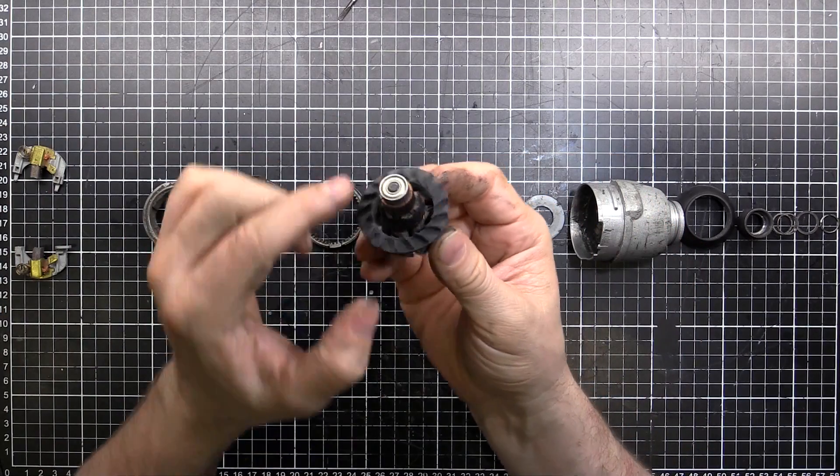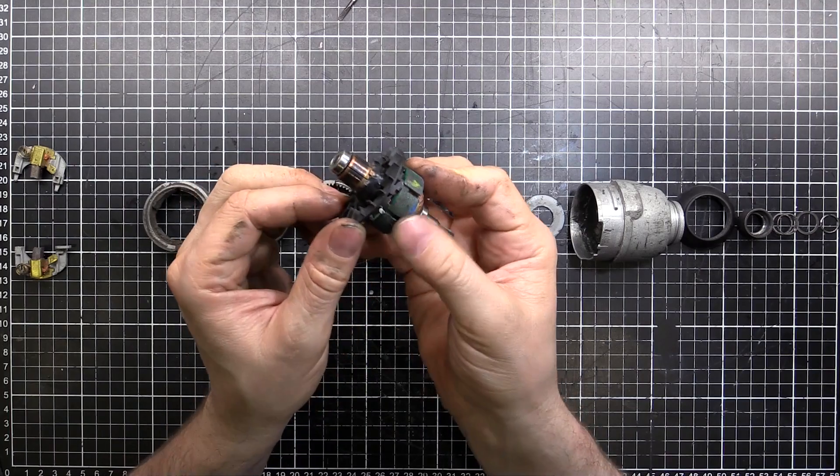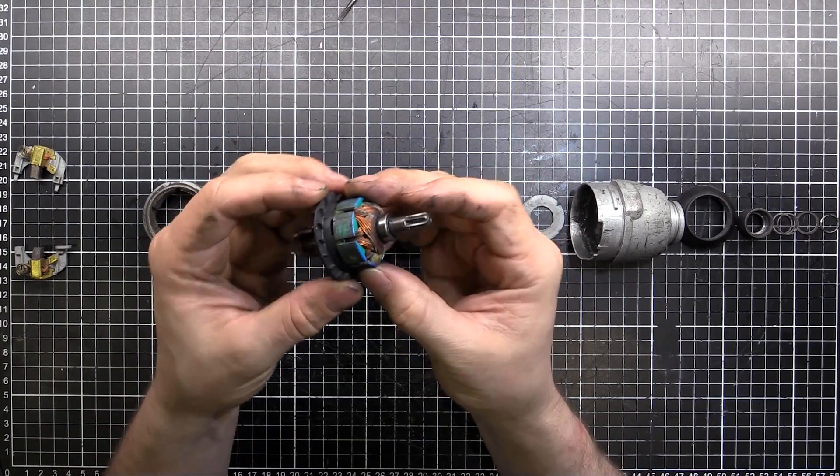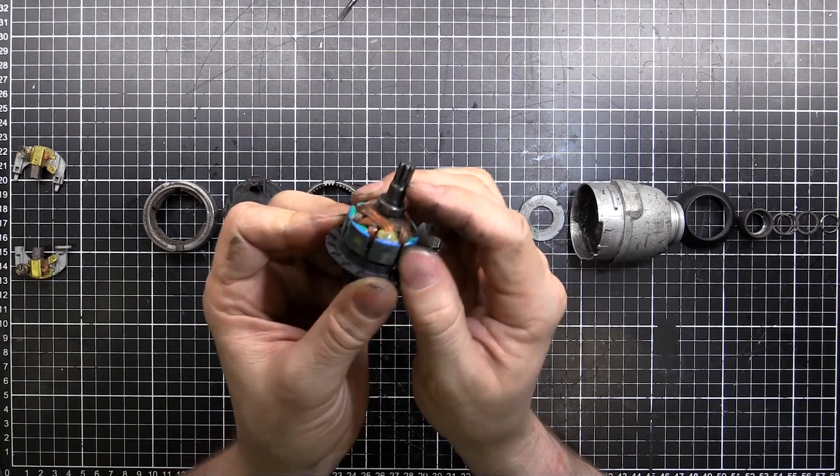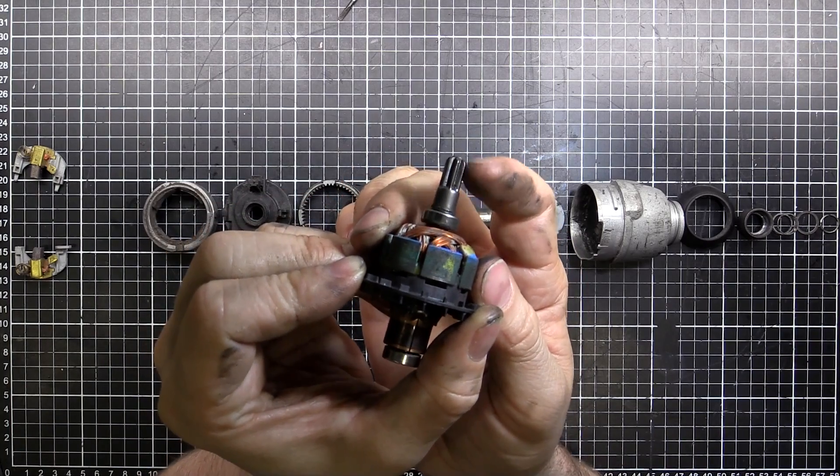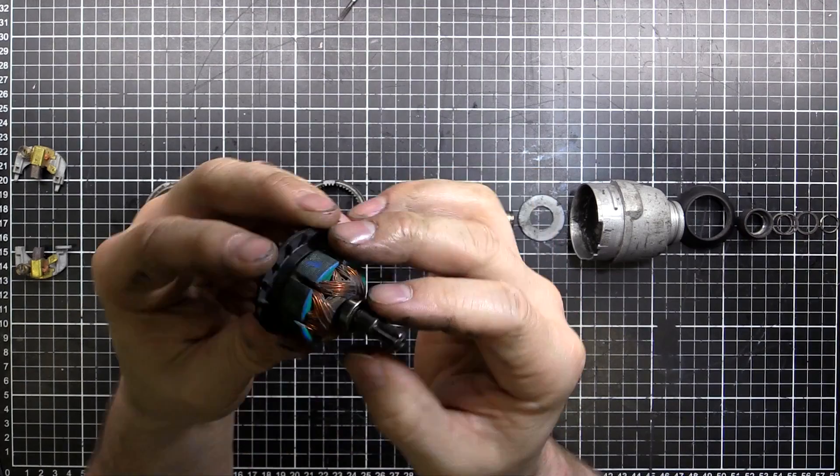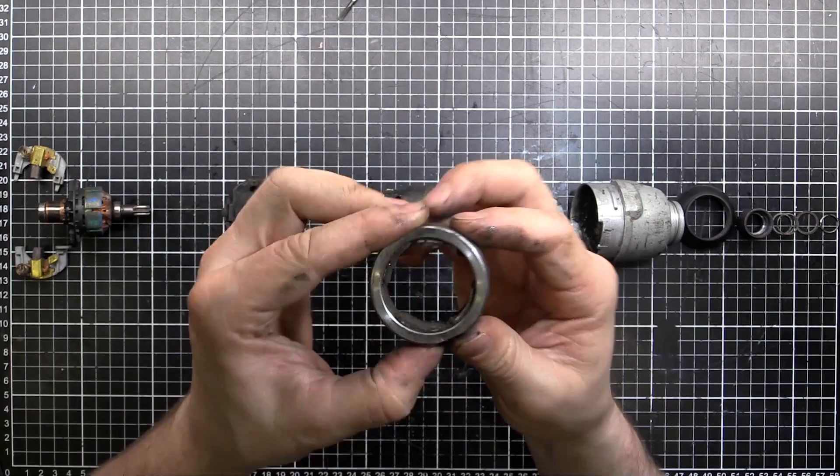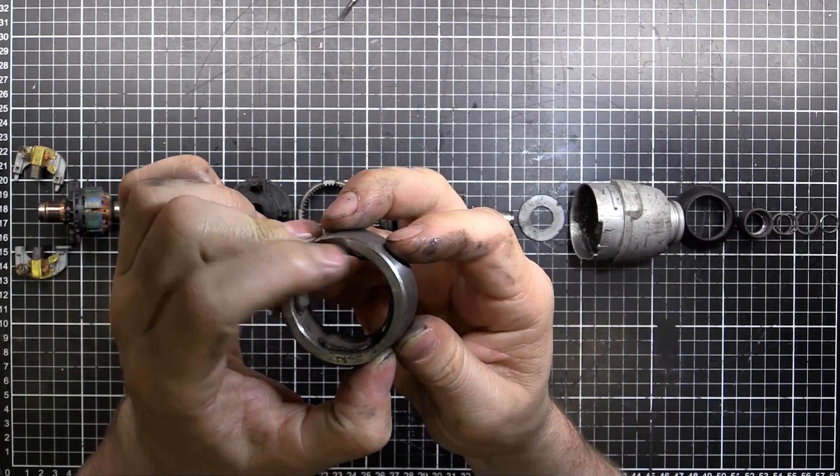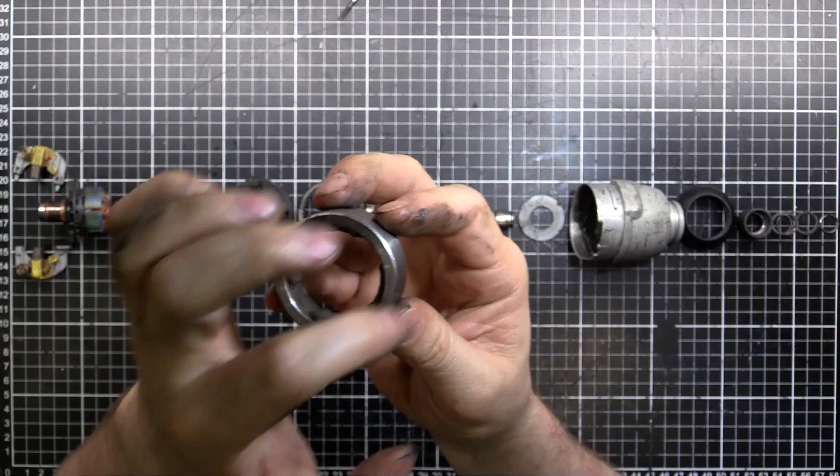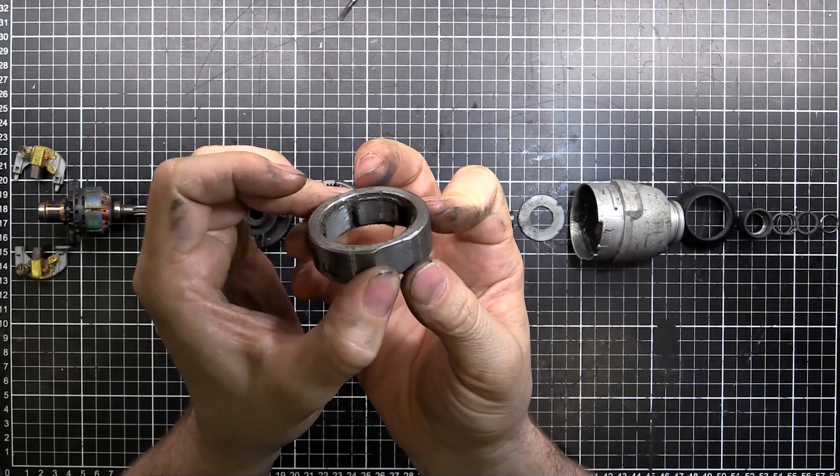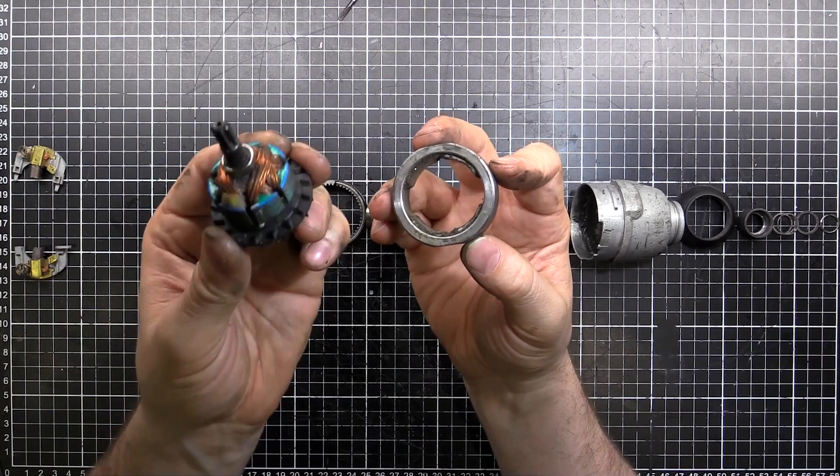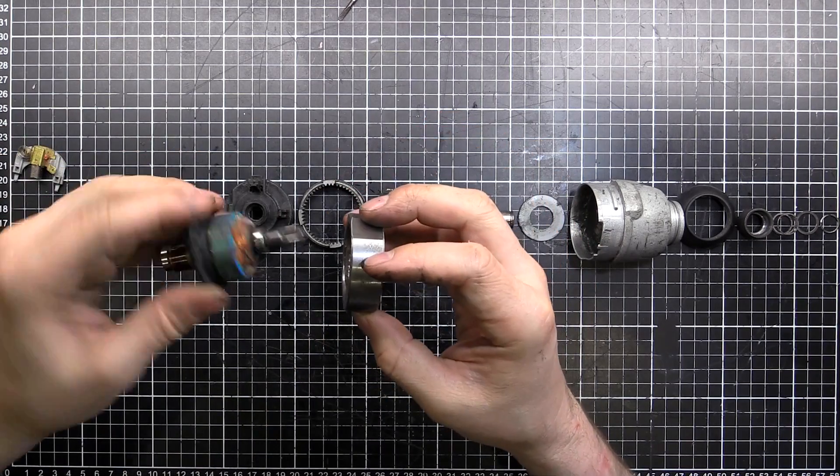So here we've got two sealed bearings, one on each end, so that can just spin freely. We've got the commutator there that connects through to these windings. So when the power comes through those brushes onto these commutators, it flows through around the windings, creates a magnetic field, and that interacts with the magnet ring. You can see there's a molded plastic fan there that just lets the air flow through and keeps the whole thing cool. And we've got our output shaft here with the gears cut in there.